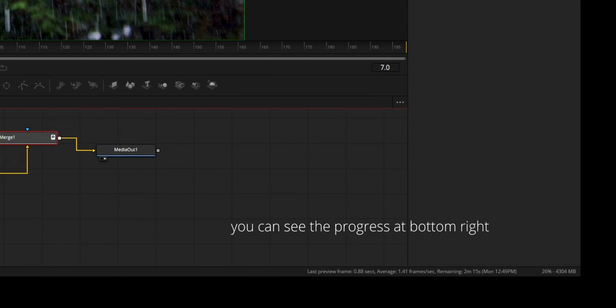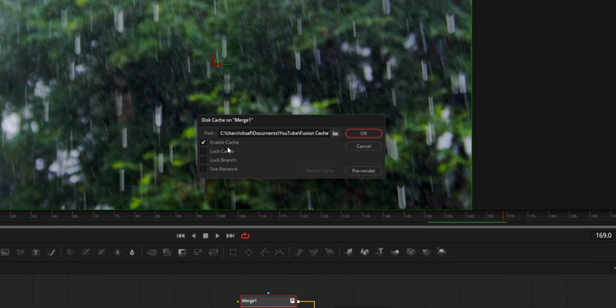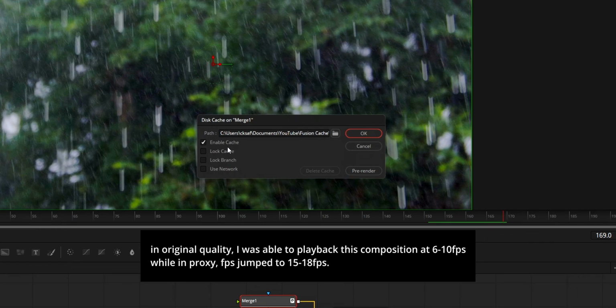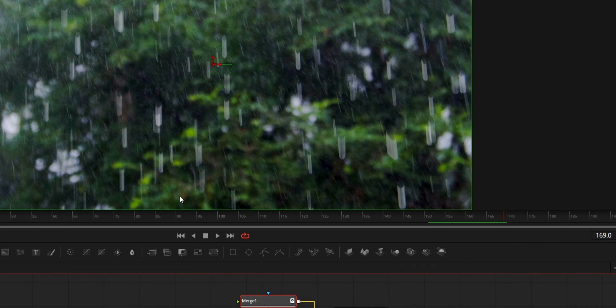When you select pre-render, the cache will be of highest quality, so it will have a big size, and if you don't have fast storage, then you will still face lag when playing the clip. So at this time, to get a smoother playback, we can do this cache to disk in proxy quality. To do this, after selecting the location, don't press pre-render, select OK and close the dialog. Then right click on your Fusion playback bar and tick proxy option and untick high quality option.